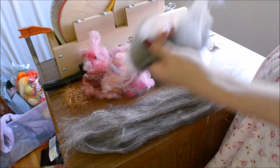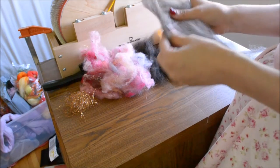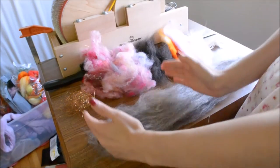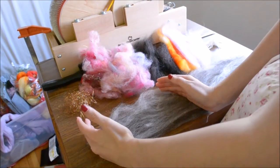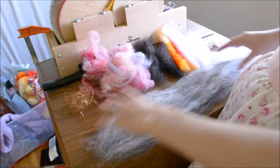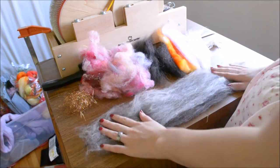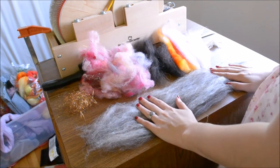I have divided this up in the number of bats that I want. You can either start with a thick layer of roving and then draft it out once you finish the sandwich, or you can draft it out to be sort of a sub-sandwich size. For this demo, I am sub-sandwiching.